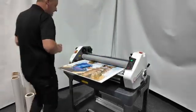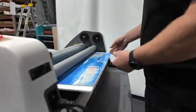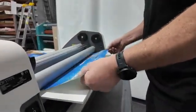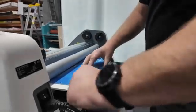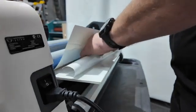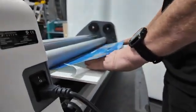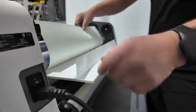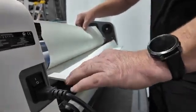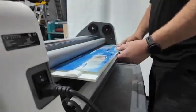From there, I'm now going to move to the back of the laminator. So what I've got now is my print trapped down to the board, being held by the laminator. So now I can remove the adhesive protective layer, so our release liner. So what I've done there, if you can see it, I've pulled my liner up, so this is now sticky. I've put a fold in it, and then I'm laying my print back down on top of it again.